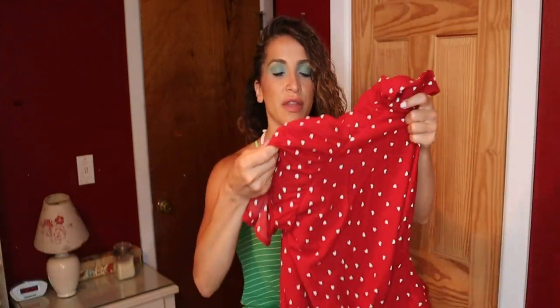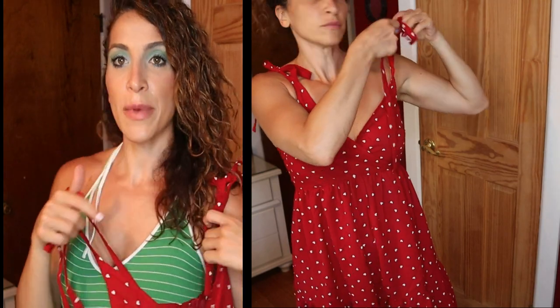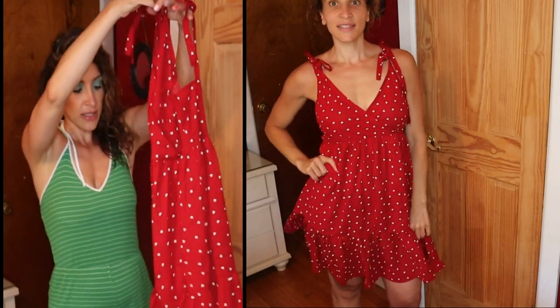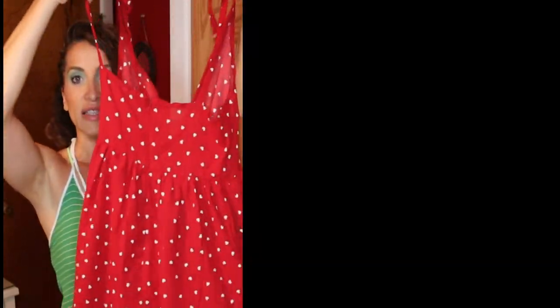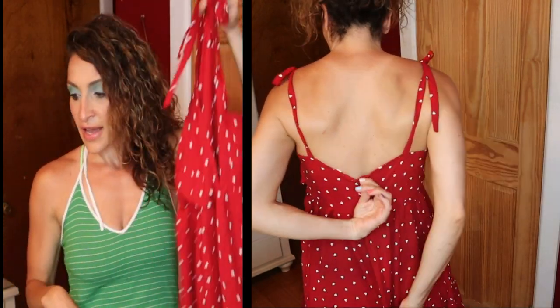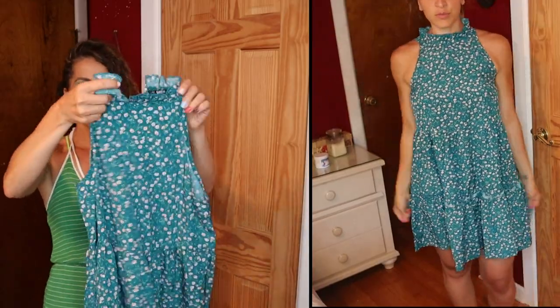This beautiful dress has a little heart detail and tie sleeves — it kind of reminds me of that little-girl vibe. It has a nice deep V but not too much, because there's an overlay. It hits just above the knee, not too long or frumpy. It's so roomy and flowy with a zipper in the back — really comfortable and breezy. I absolutely love this and want it in a different color too.